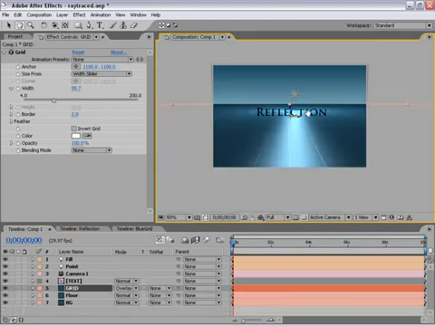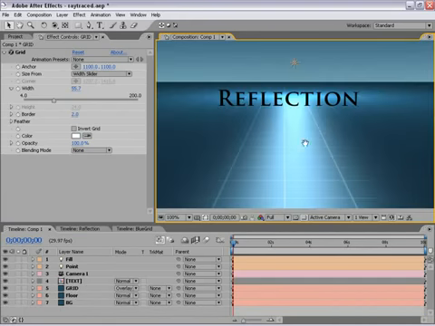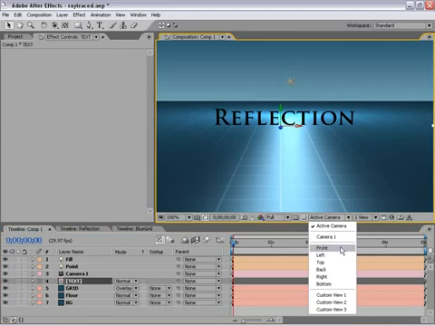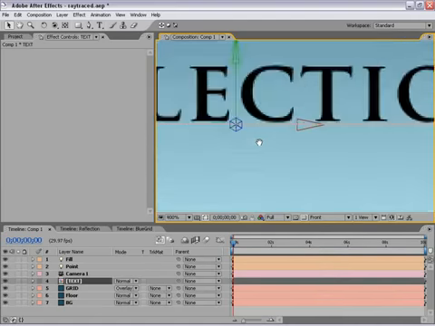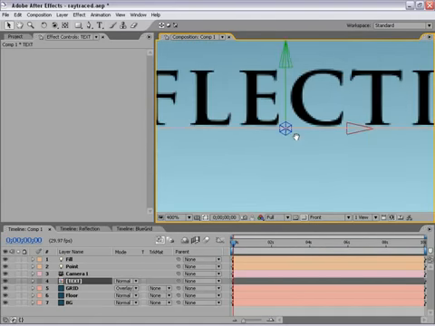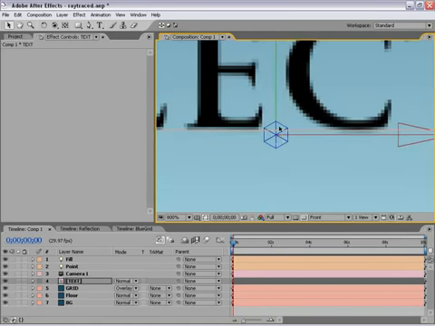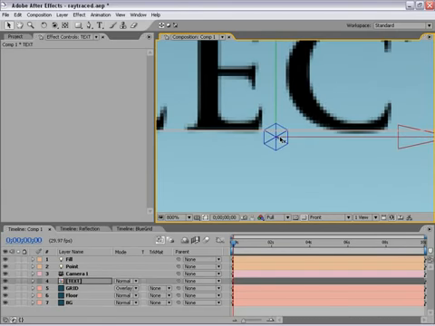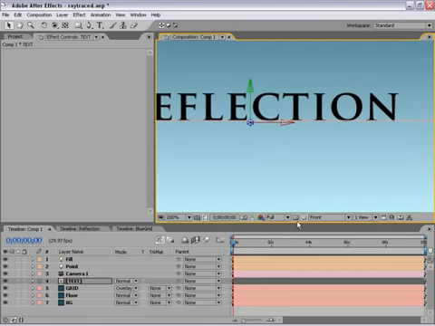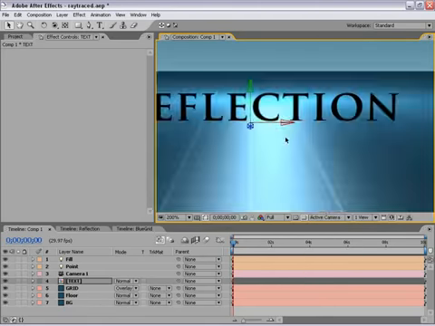Okay, looks pretty good. Now you're probably asking yourself, what about this reflection you've been telling me about? If I take this text layer and we move to our front camera view and look closely, we see it's not exactly right on the floor, and we need to make sure that it is. So we're going to take this and move it down, and you can just use the arrow keys and click down. Let's see, probably about there. Looks pretty good. Let's move back to our active camera.